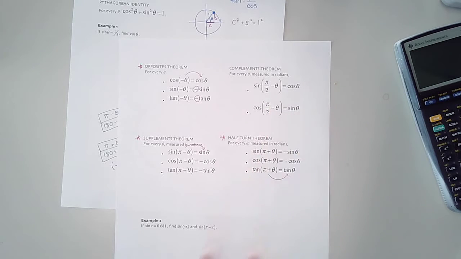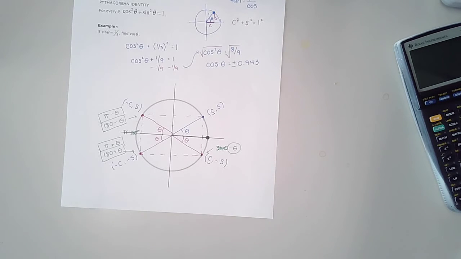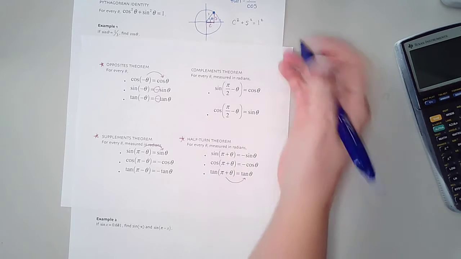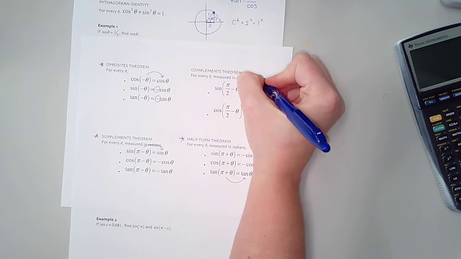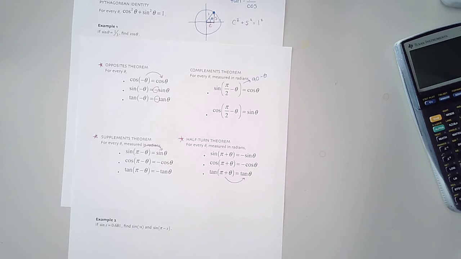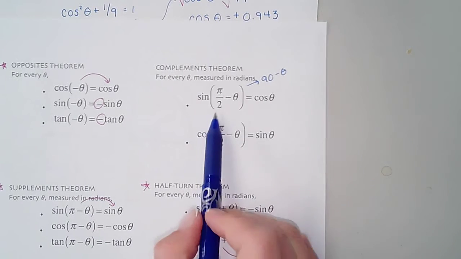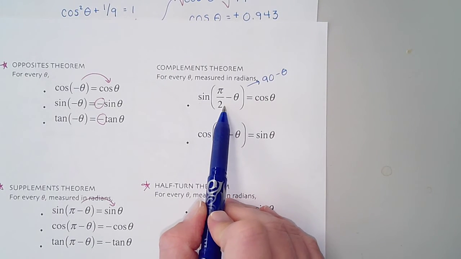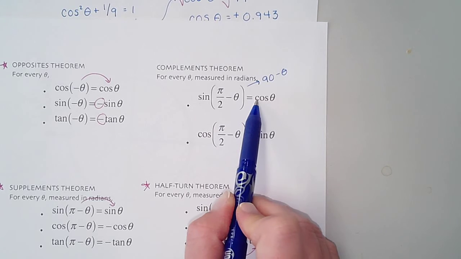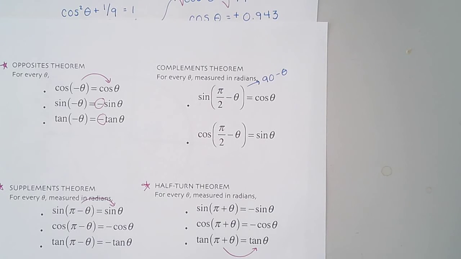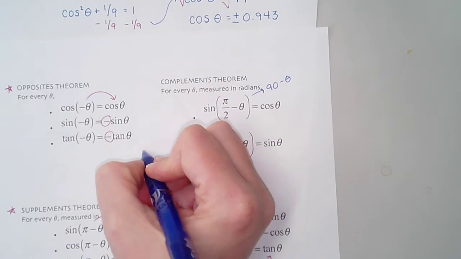Okay, there's one more theorem here, the Complements Theorem. I made reference to this during a homework problem. I don't really have a good way to put that on the circle. But when I'm talking about pi over 2 minus theta, remember that would be the same thing as 90 minus theta if I was talking about angles in degrees, right? This is saying that if I do the sine of some angle, it's going to be equal to the cosine of the angle that is its complement, meaning it adds up to 90 degrees. Let me show you where this comes from, really, because I think there's a simpler way to explain it.